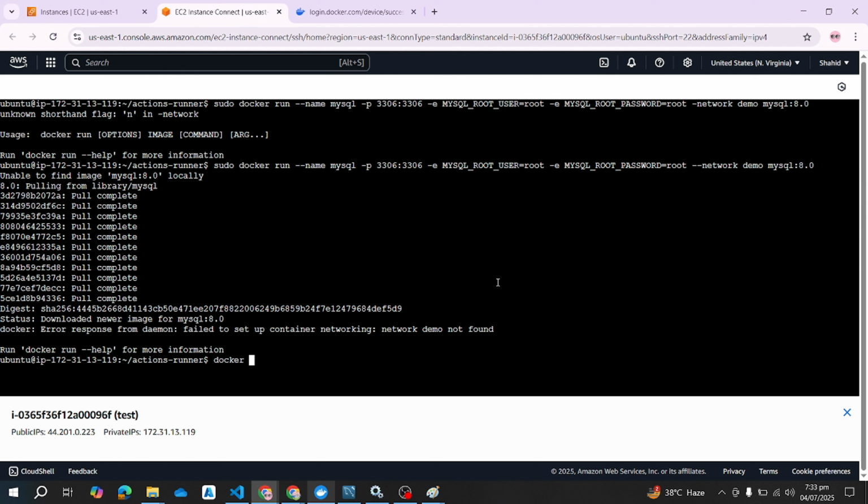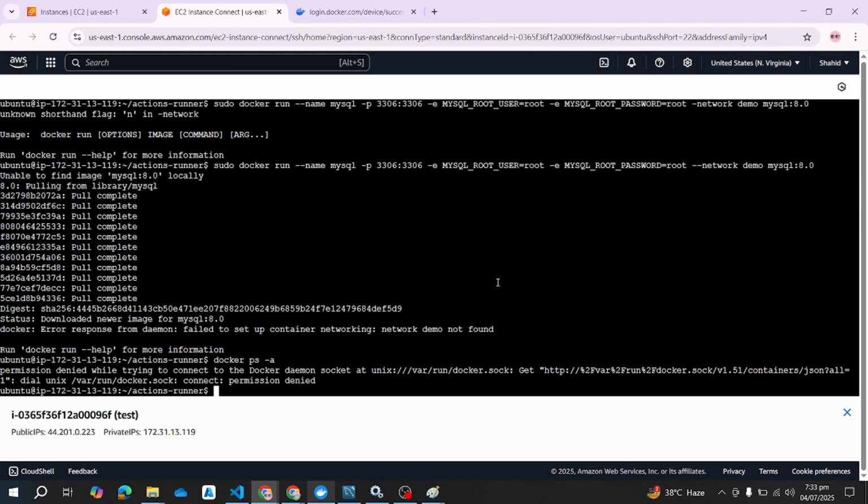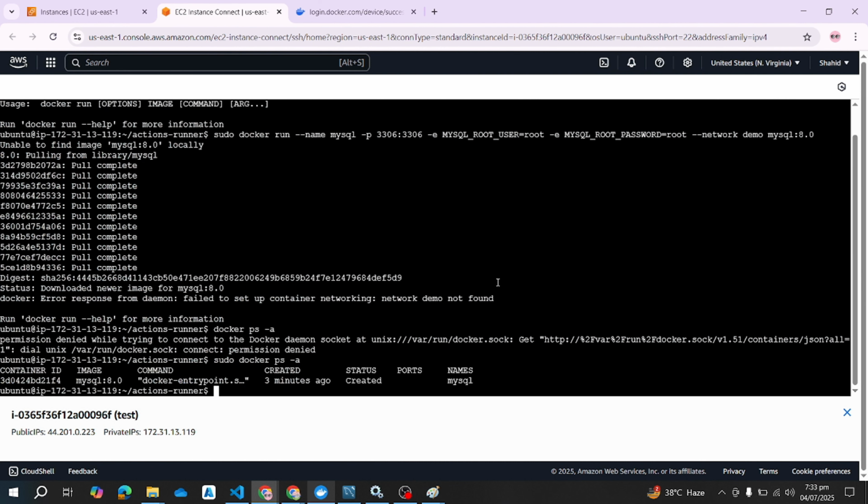So to do this, docker ps for the running container. Okay, permission denied, sudo docker remove container, and here the id.